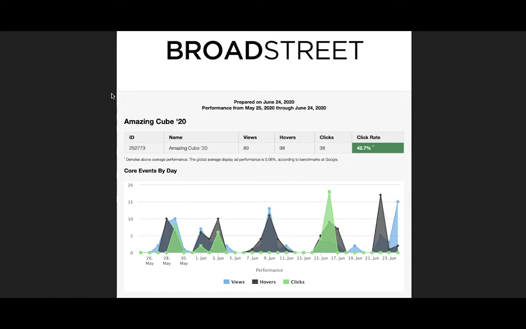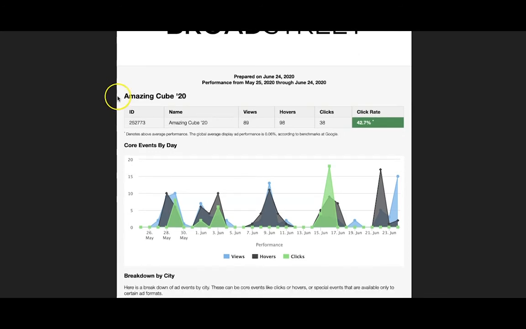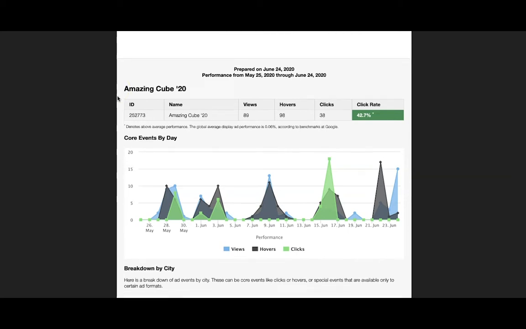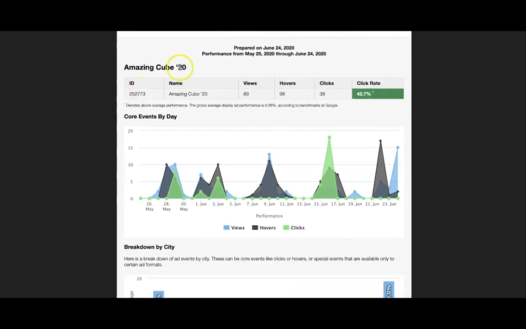Now, this is just a sample campaign that's been running on our website, so its numbers are going to be a little different than our traditional campaigns that we might see running on the platform. But here's that Amazing Cube. This is the version that's just sitting as an example for people to play with on our recent Amazing Cube sample post, and you can see that it's got a really high click-through rate. That's only possible because it's a sample. In the wild, you'd probably see something closer to a 0.5% click-through rate.